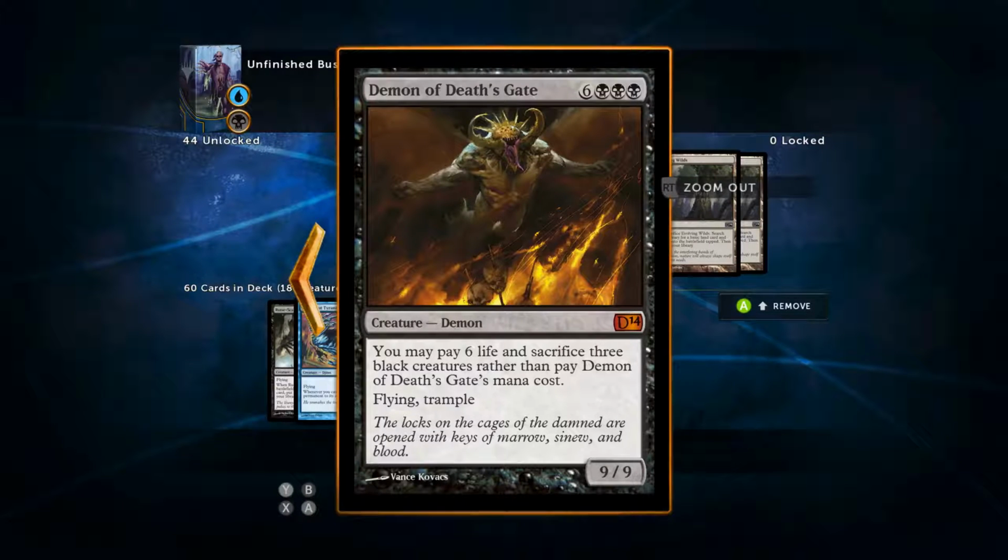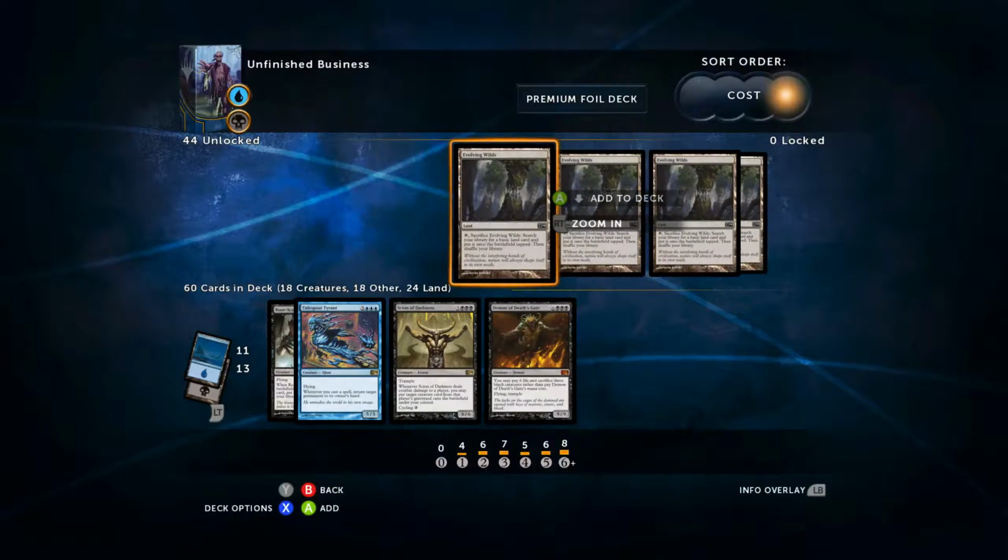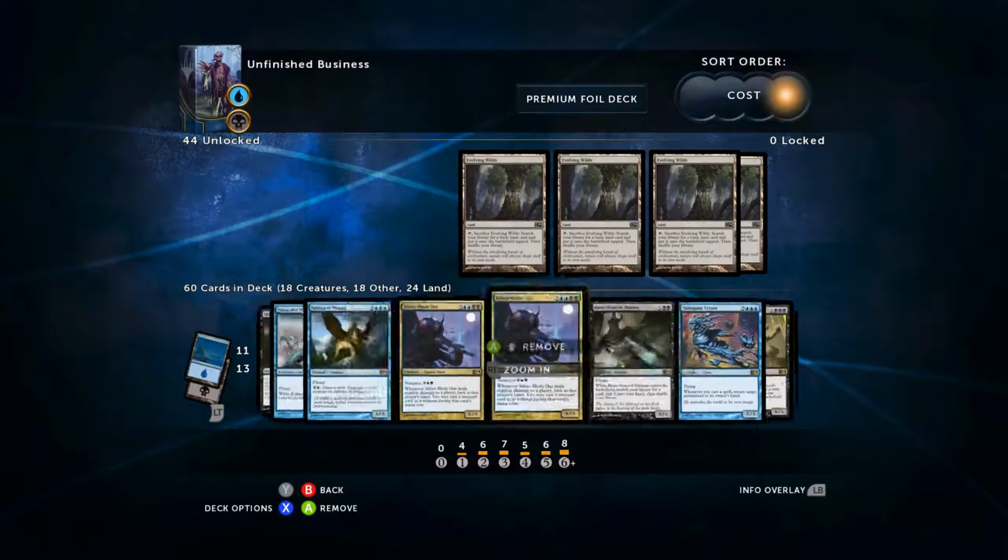Like, it might as well read that underneath flying and trample. If they do not have an answer for this, and if we're able to play him early enough, then it's really gonna wreck their entire lives. It's a great card. It's a lot of fun to play. So that's basically the 60. That is what I run.